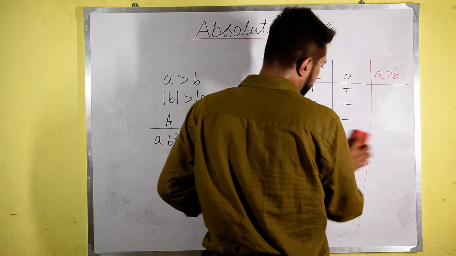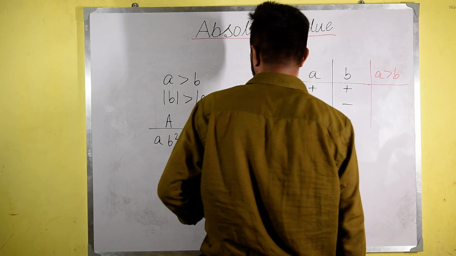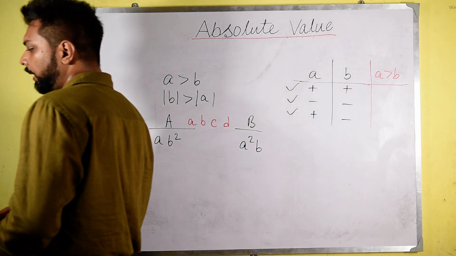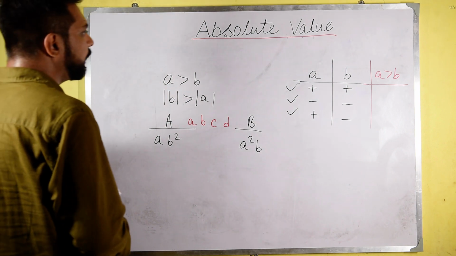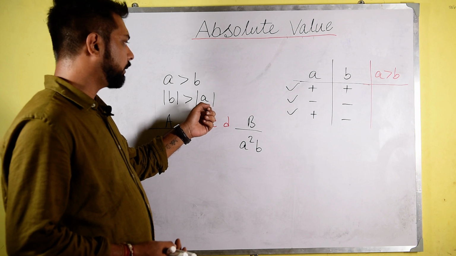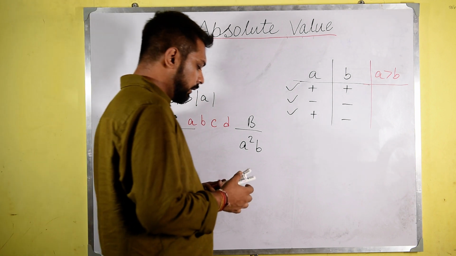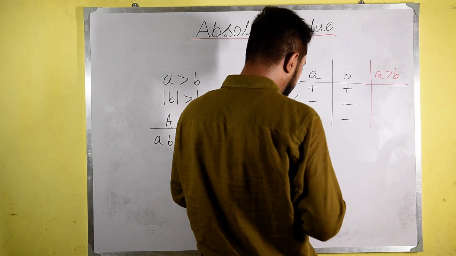Now, guys, we are going to choose the values for A and B, keeping in mind that the distance of B from the origin should be greater than the distance of A from the origin, as well as the value of A should be greater than B. Now let me first quickly make a number line here.